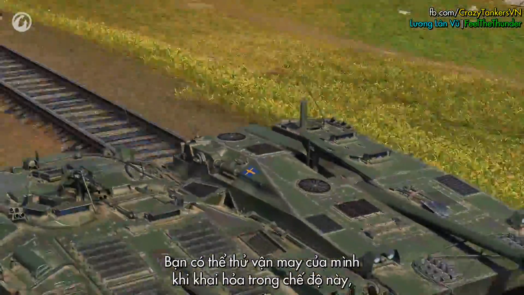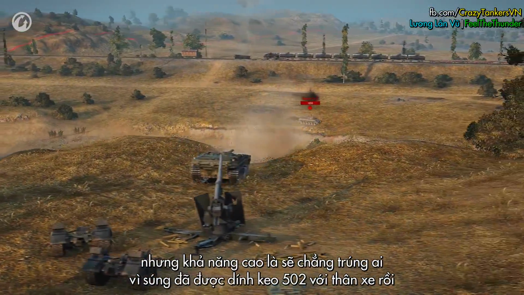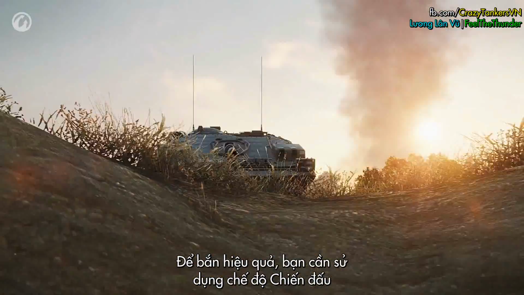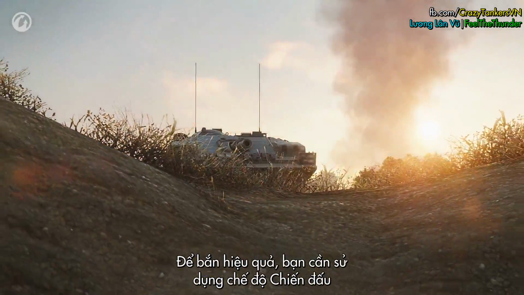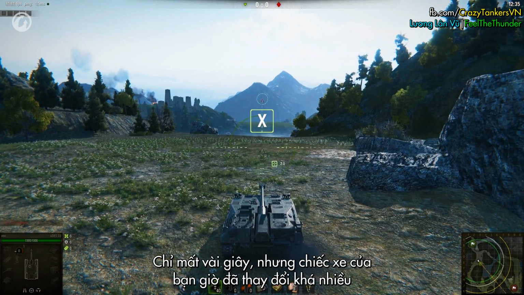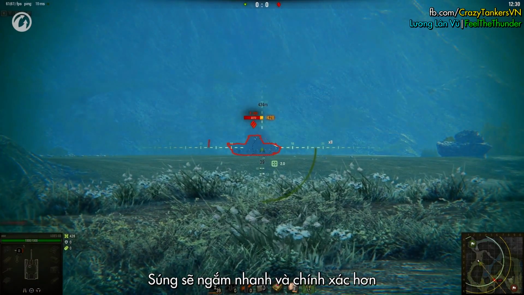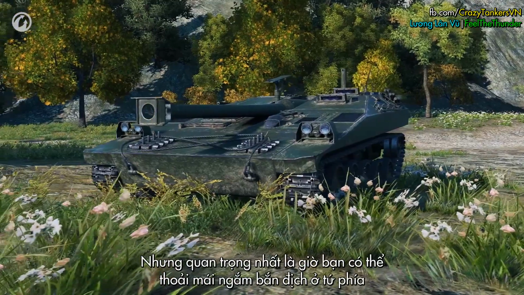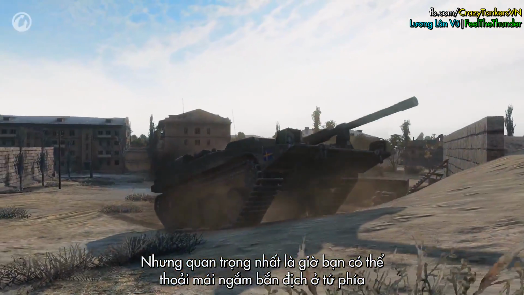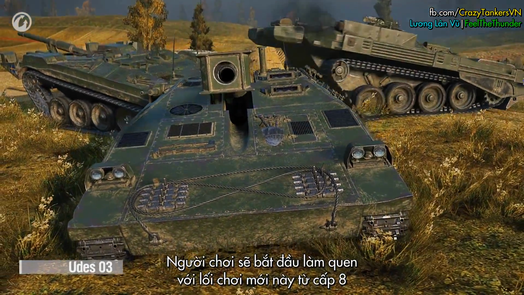You can try to fire while in this mode, but due to the limited vertical and horizontal aiming angles, it will barely be effective. You need to switch to the siege mode to shoot efficiently. To do that, simply press the X key. It takes several seconds, but now the vehicle's characteristics are different. The gun is granted better aiming speed and accuracy, but most importantly, the vehicle can now freely aim both horizontally and vertically. Players will be able to experience the new mechanics starting from Tier 8.